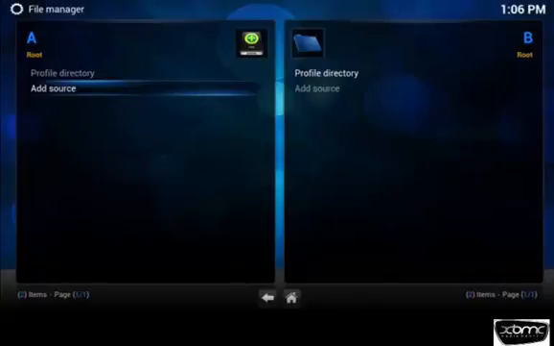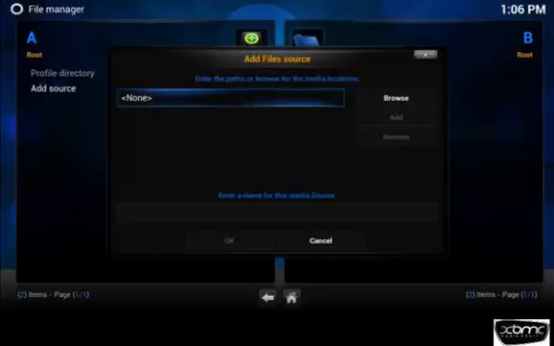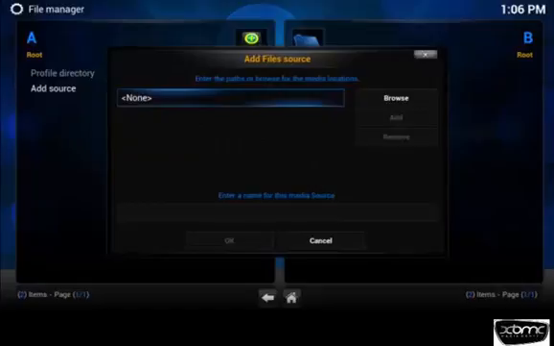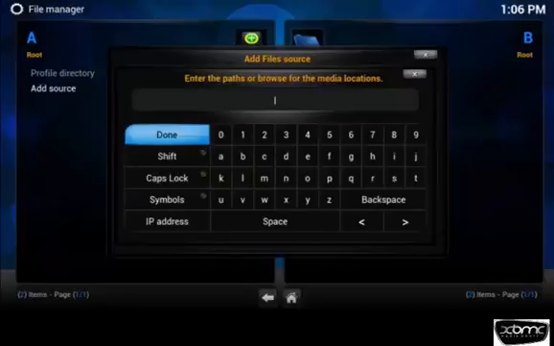So for our specific example, we're going to add source and go right into that. Instead of going in the browse, we're going to go right into this field and just type it in. We're going to type in special log path.